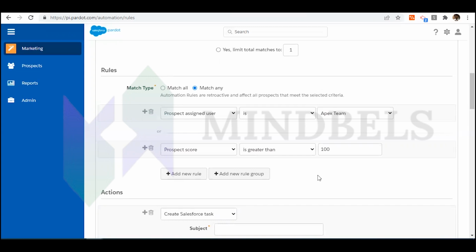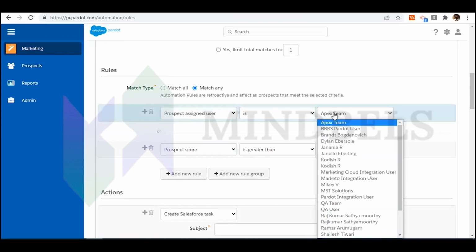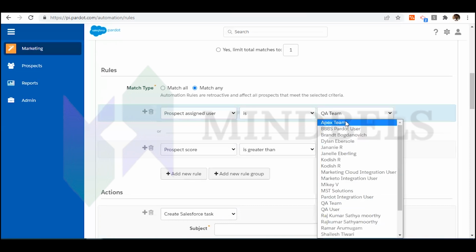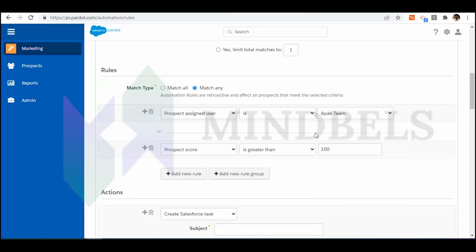If any one of that matches, the automation rule will run. So the Apex team user should already be assigned to that lead in Salesforce or Pardot. I mean, it should already have an assigned user, then only it will match, right? Yes, the record should be assigned to any one of the CRM owners. Then only this will be applicable.